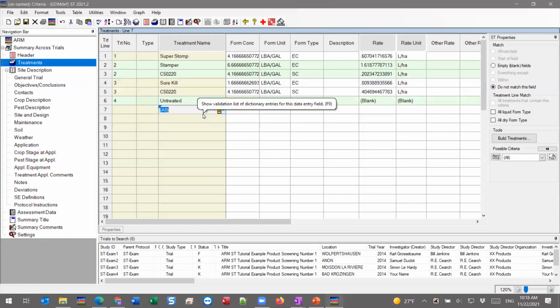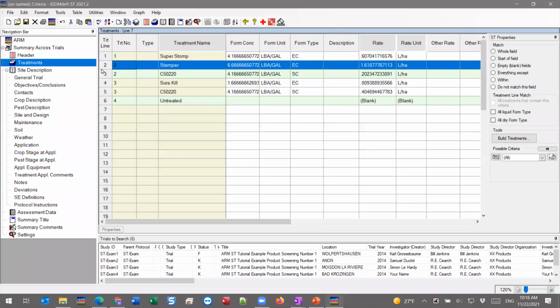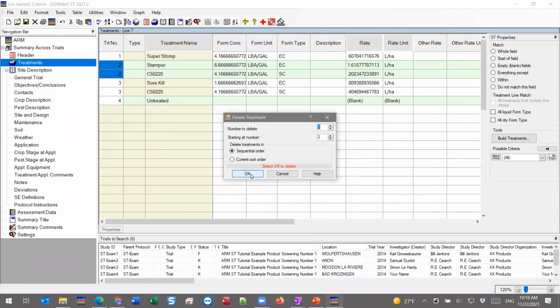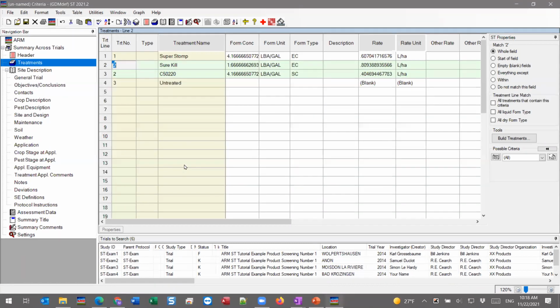So if you want to run and only see certain treatments, maybe I don't want to see what Stamper is, I would simply delete that treatment from the list. That's not going to affect any of the trials. We didn't delete a treatment from any of the trials, but simply the question we're asking in this criteria query that we're going to run is now just going to turn a blind eye to those and only grab this list of treatments. So that would be what I would do.